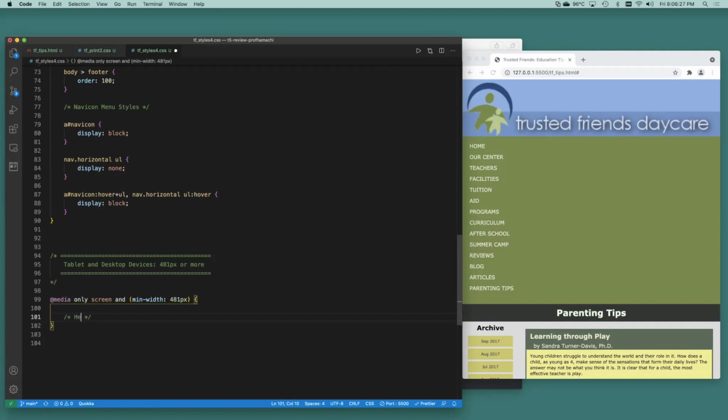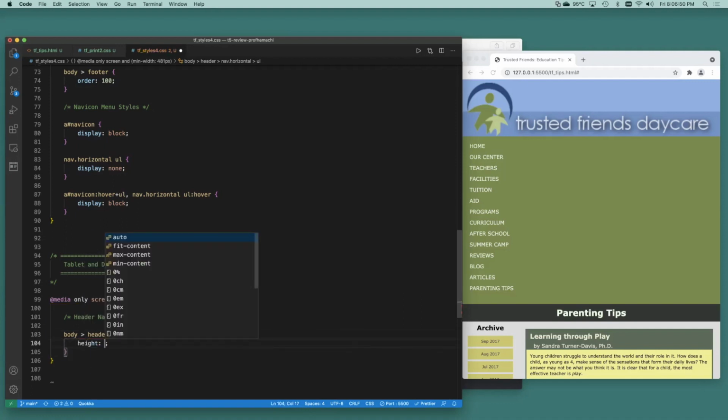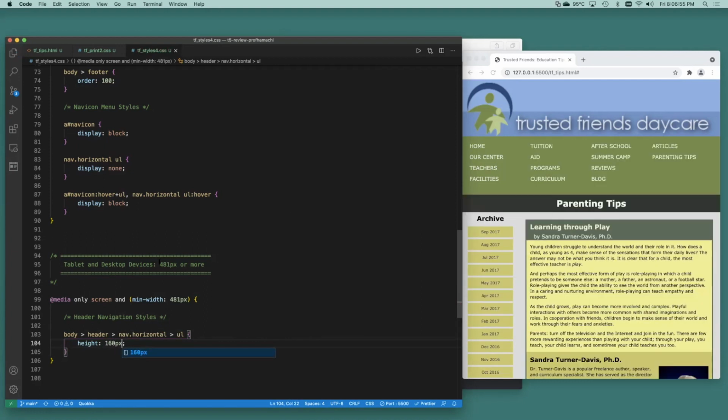So we'll do header navigation styles. So that's our note there. And it's going to be body header nav horizontal. And if we do the unordered list there, let's set that height to 160 pixels. Okay, see how that worked there?